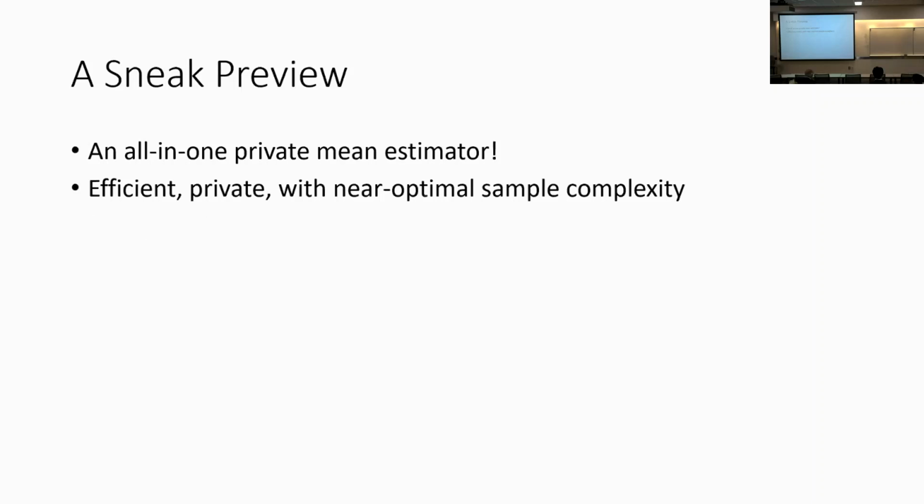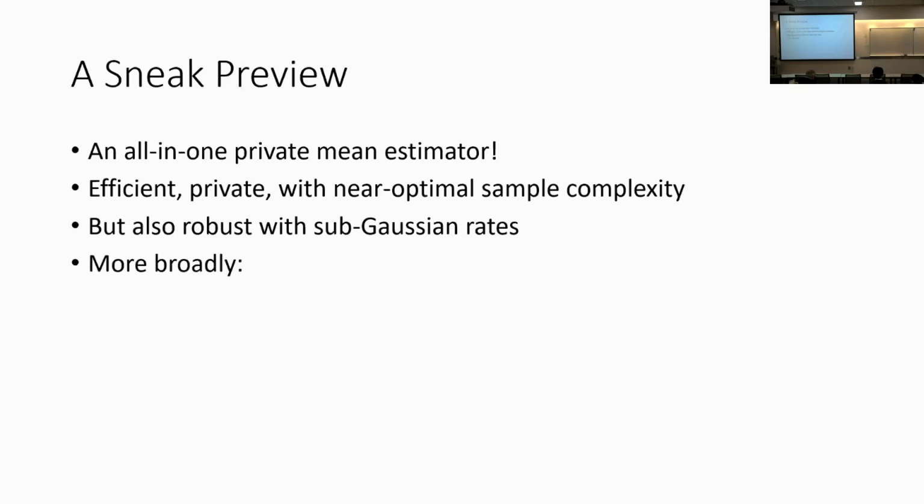Beyond that, we'll see that this also has a really interesting tie-in with some exciting trends that I've been working on, as well as others, in efficient multivariate high-dimensional statistics, such as robustness and something called sub-Gaussian rates, which we'll revisit a little bit. This might sound like one niche thing, private mean estimation, only if you care about privacy. But no, I think this is part of a broader trend that's been going on for roughly the last 7 years. So I think it's really exciting that we found another frontier for this line of research.